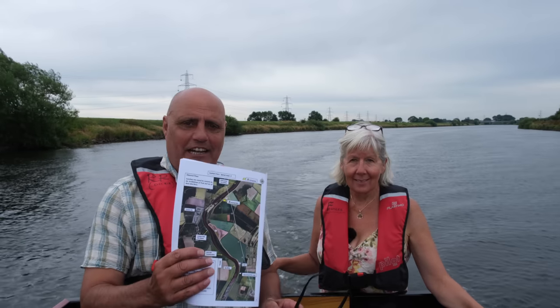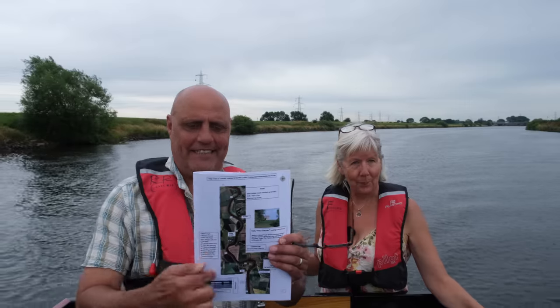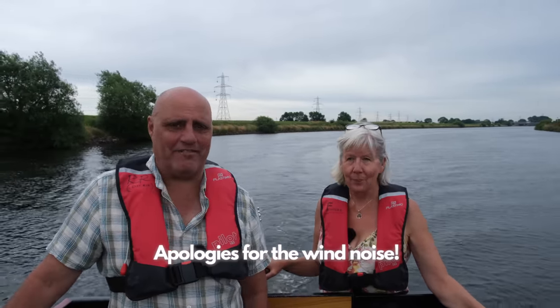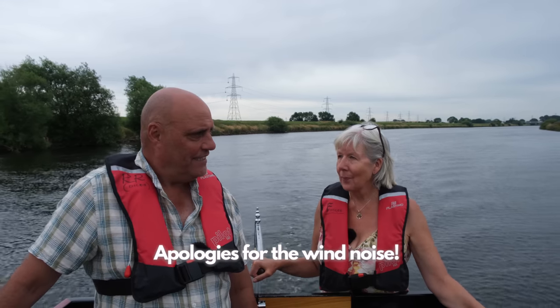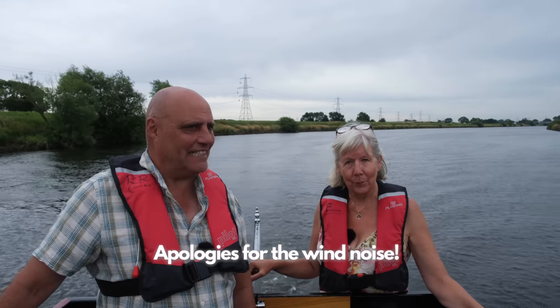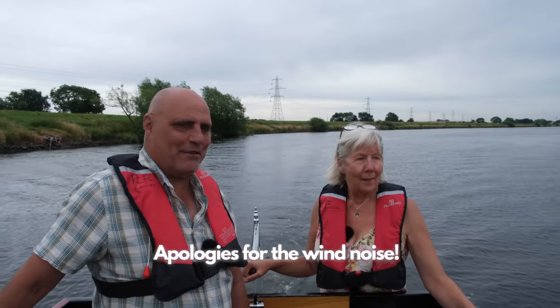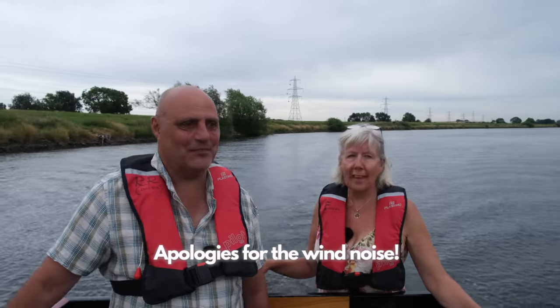Yeah. You've got the guidebook to show you the route you must take to avoid sunken islands and sandbanks, etc. It's pretty straightforward. We're in high tide now, so I think it's just common sense really, isn't it? Avoid the inside of bends and go with the flow. The first part was a little bit slow because we were going against the incoming tide. The tide has turned now, so we've really speeded up in this last little bit. I think it's about 3 miles left to do now, isn't it? Something like that. And we'll be going through Torksey Lock.